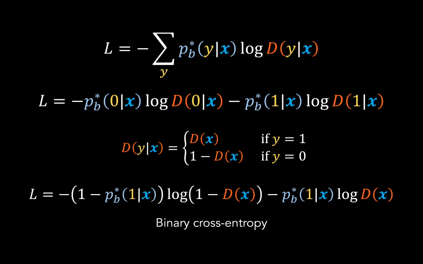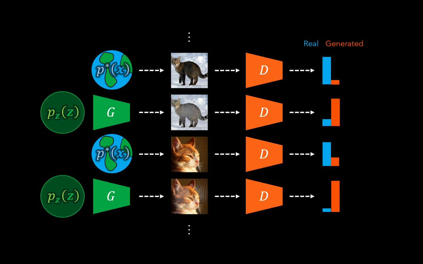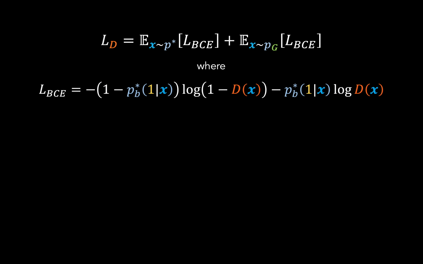So our loss is just a binary cross-entropy. Now to actually train our discriminator, we just run it on a classification task using a mixed dataset of real and generated samples. The discriminator's job now is to distinguish between these real and generated samples. So intuitively speaking, it has to detect those features of the input that give away the fact that something is not real. Therefore, our final discriminator loss, L of D, is just the sum of the expected values of our binary cross-entropy term over both the real and generated distributions.